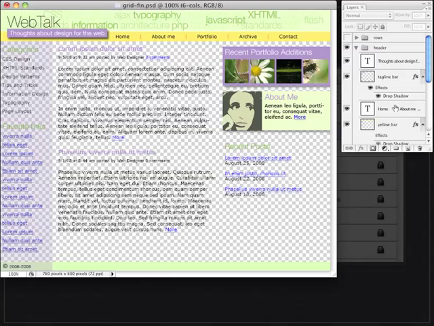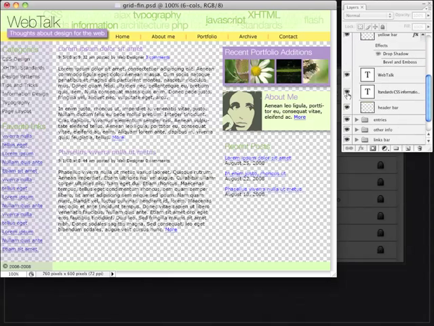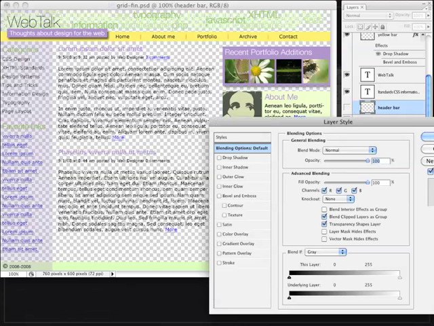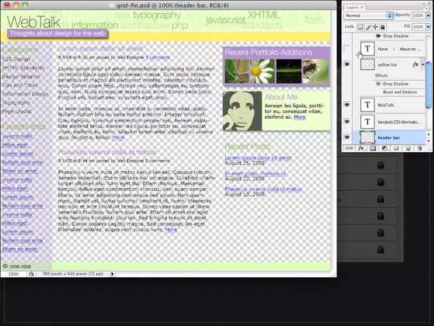It becomes much easier to say, oh well, my navigation might end up being something else, and I can remove that text there and add in my navigation later. Or I can change colors for these kinds of things very simply when they're like that. So here I might export this whole thing as an image, and now I can layer that navigation, which is going to be actual HTML text, on top of it.